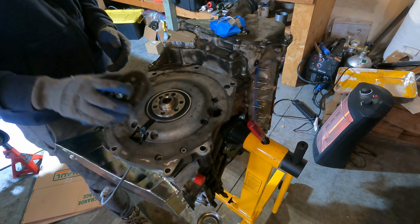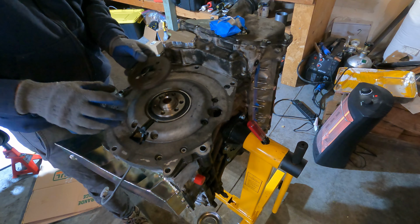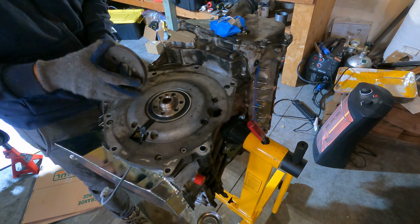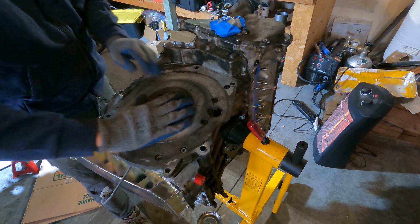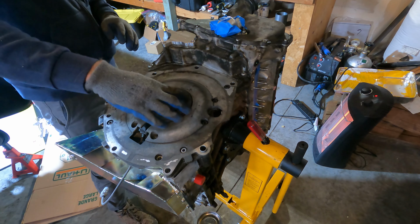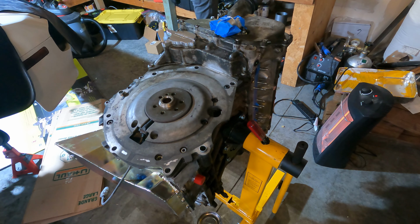The method for assembly is pretty straightforward. The crank impulse rotor goes over top of the crankshaft and the rear main seal. You can see there are actually holes that help you line it up. It slides right into place, and you can't rotate it, so it's locked into place. Very, very easy. Next, we take the flywheel.